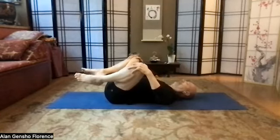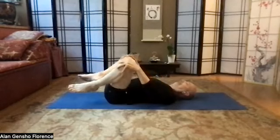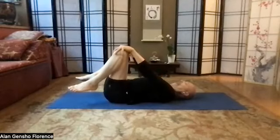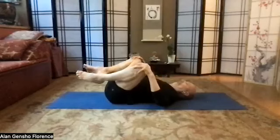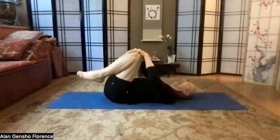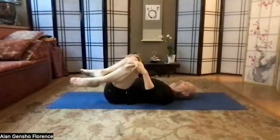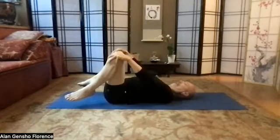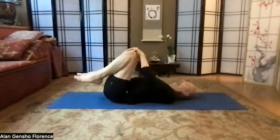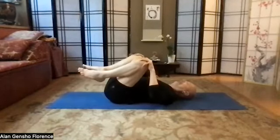Now, with the hands, take the knees a bit wider and then circle them close together. I want to get these circles going in both directions. And then let's bring the knees close together.